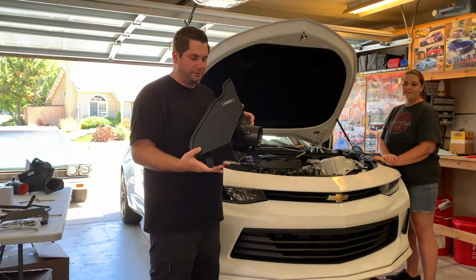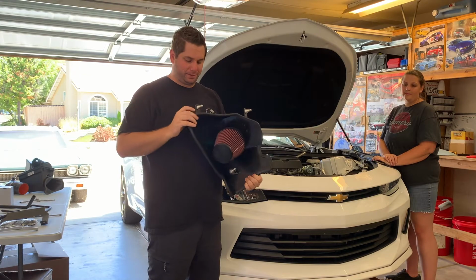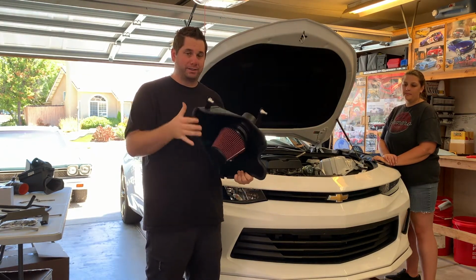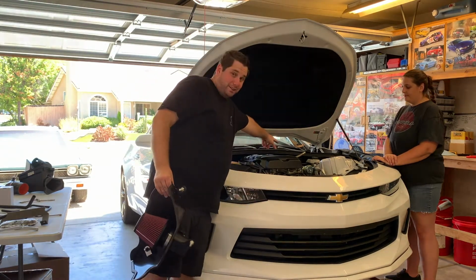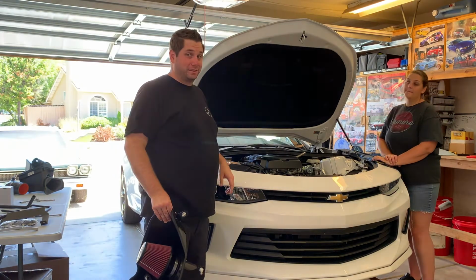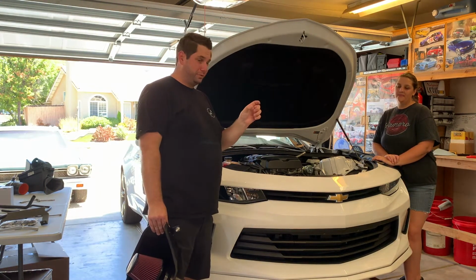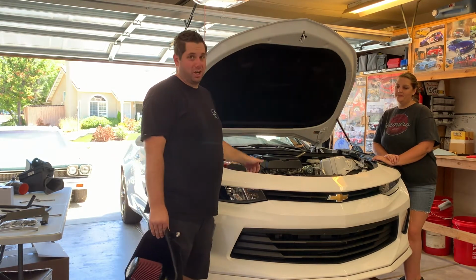All right, so the filter goes on pretty easy, well, your cold air intake. Mostly because I already have it all set up. It has these little brackets that you got to kind of sit in the right spot, so it just pops right in just like the factory air box did. The hardest part is that hose right there, that steel braided one. That one sucks. One of the main reasons it sucks is I lost half of the little tool set they give you to pop it out. I dropped it in there and it was gone.